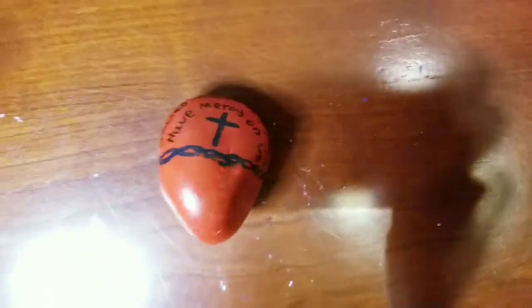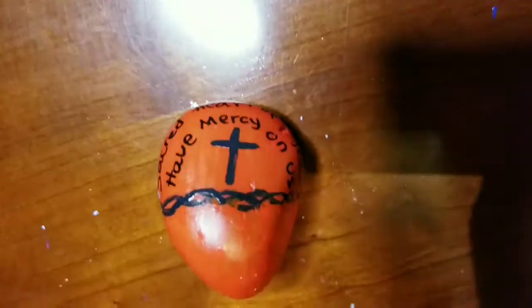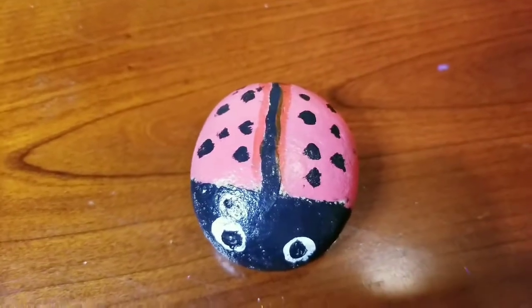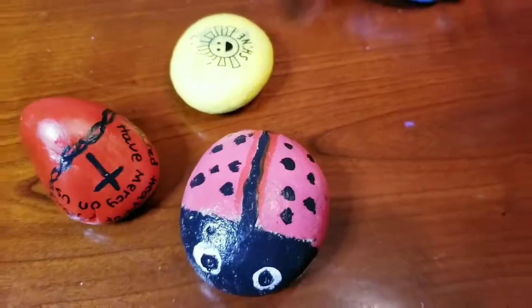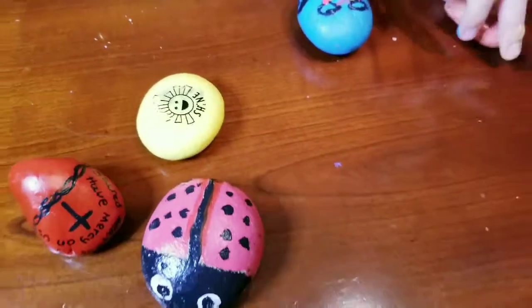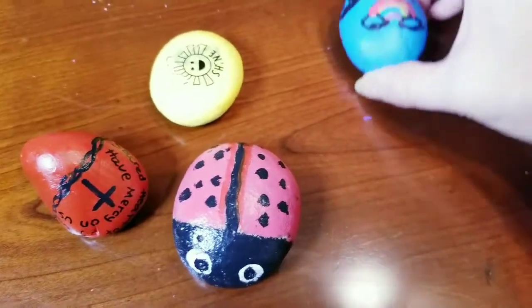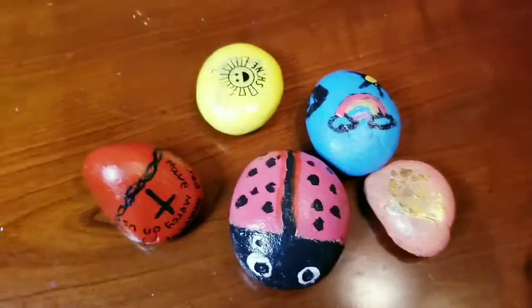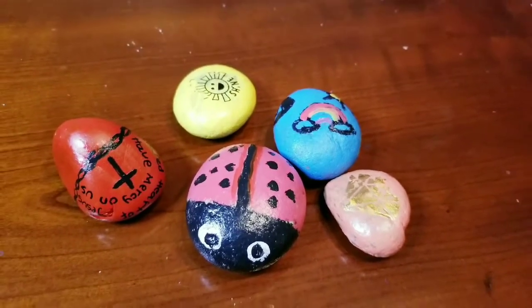Oh yes, and would you like to see our other rocks we made? So this is my ladybug, my son, her rainbow, her scratched off rock, but it's a gem. And right now, she's drawing. What are you drawing? It's a word. Oh, I love you. How nice.